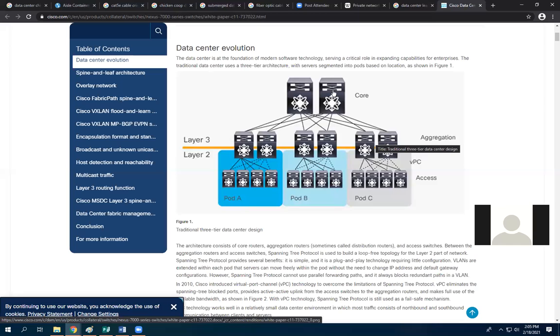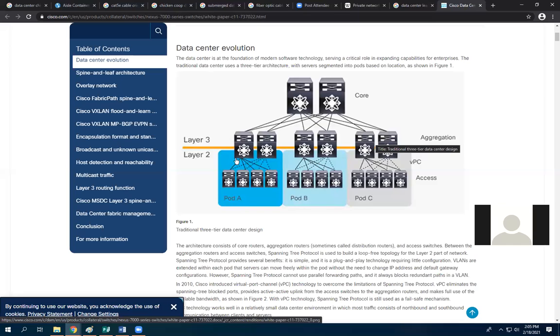So if one of these core routers drops out, you're still able to talk because you're able to go out to the other core router. Or if one of your interfaces goes out, you're still able to talk on the other interface. And every link talks to each other, so it's kind of a mesh type network.